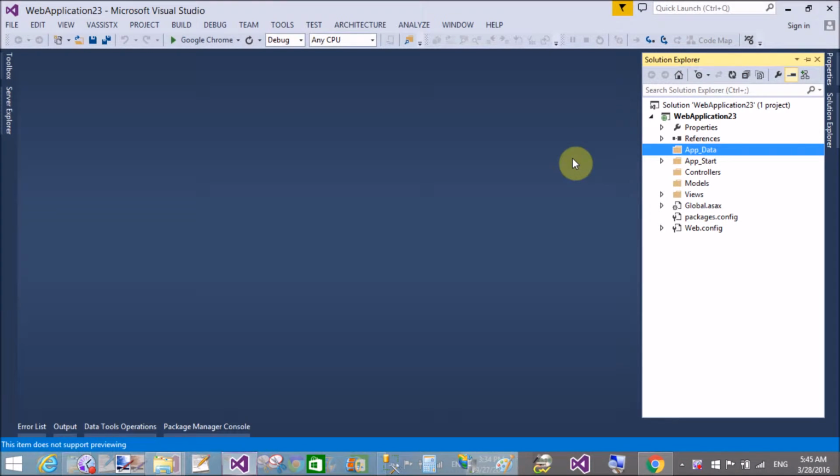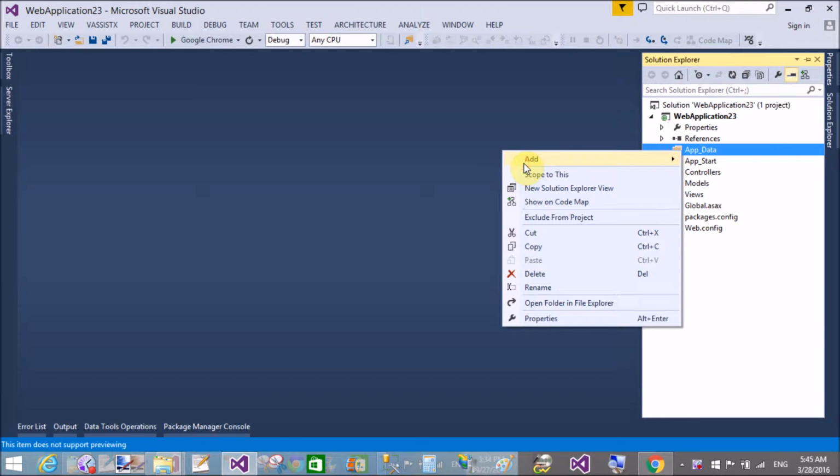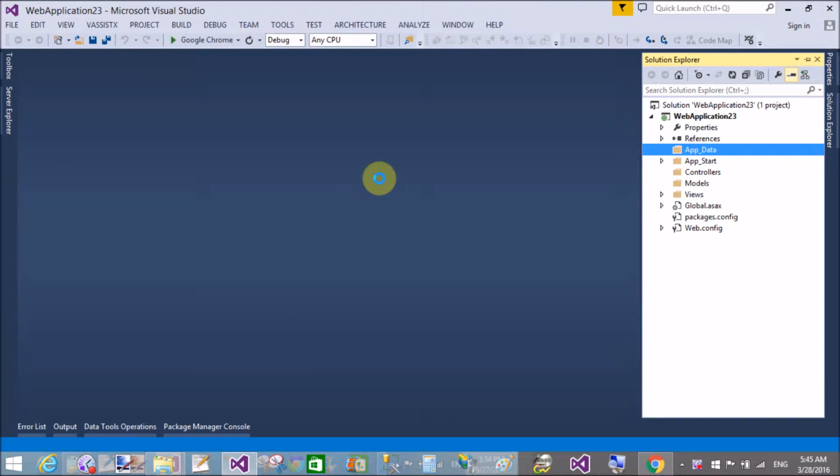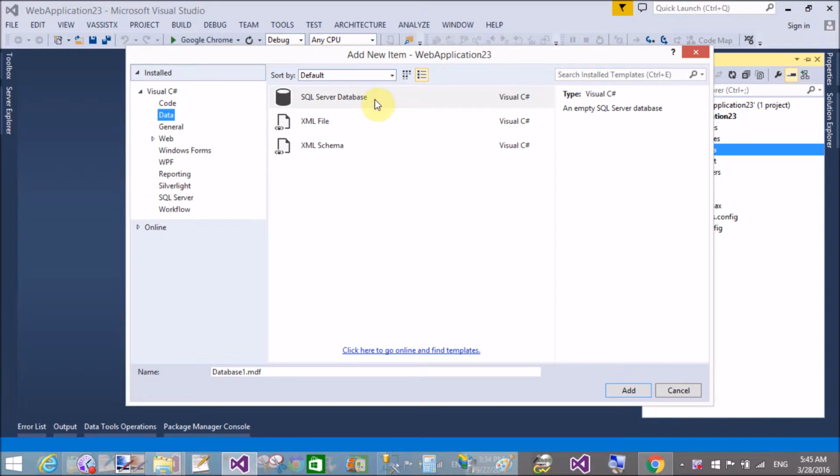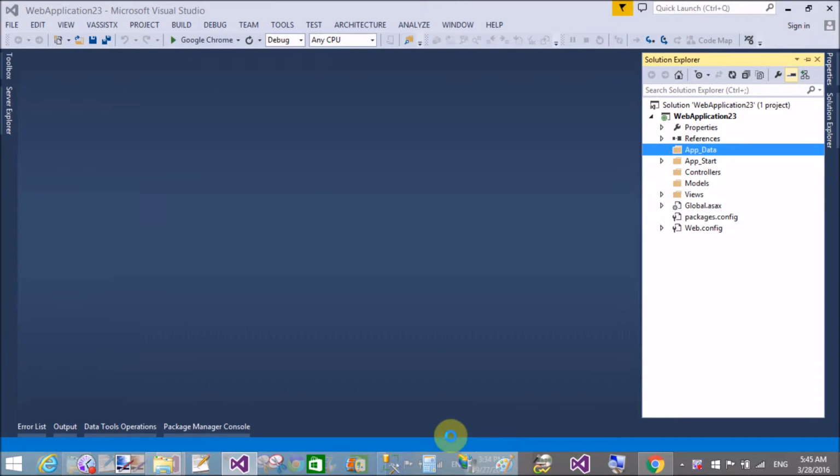Today I will show you how to do the CRUD operation in ASP.NET MVC. So first of all, in the App_Data folder you can add your database file, and by using the Server Explorer you can create some tables and fields and input some data into the tables. Okay, so that's the process, it is very simple, and you can do it also in ASP.NET Web Forms and Windows Forms also.